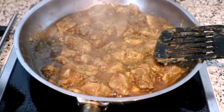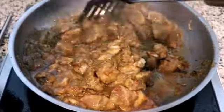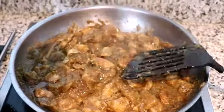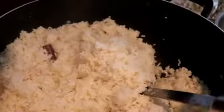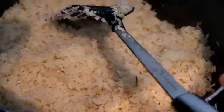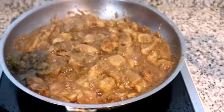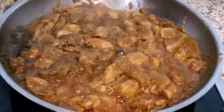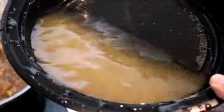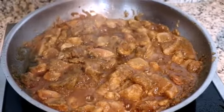So I just put some oil in here and add the chicken to it, and I am cooking this on a medium to low heat because I want it to take its time and cook. The spices we have added in here is making the rice smell so fragrant, guys. Let this chicken cook until all the liquid has evaporated. And the bowl that you've marinated the chicken in, keep it, because we are going to rinse it out and add the water to the meat once the water from in here has evaporated. We're not going to let any of that goodness go to waste.